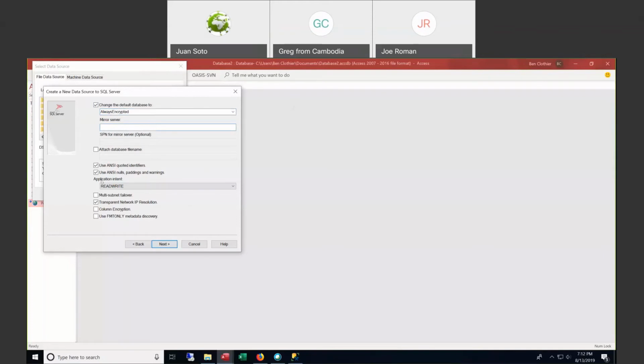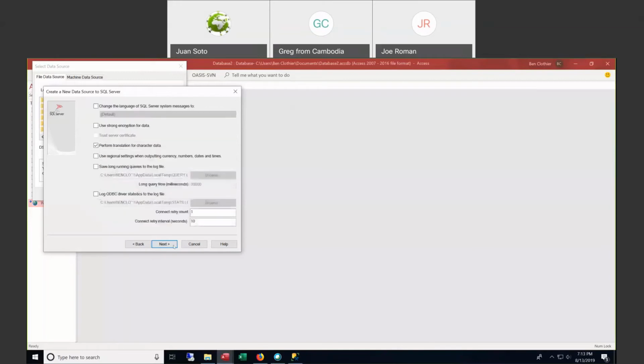Okay, now there's only one thing that's a little different. We need to check on the label, the columns here of encrypt, always encrypted. And if you check on that, they will have always encrypted available for me.